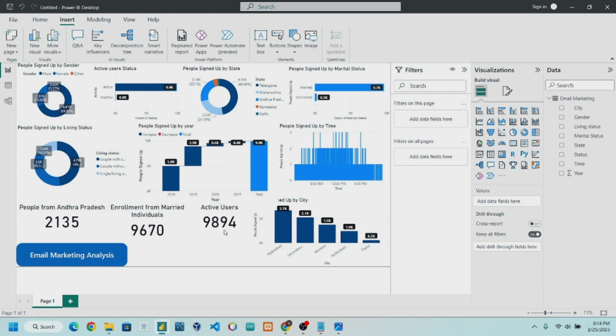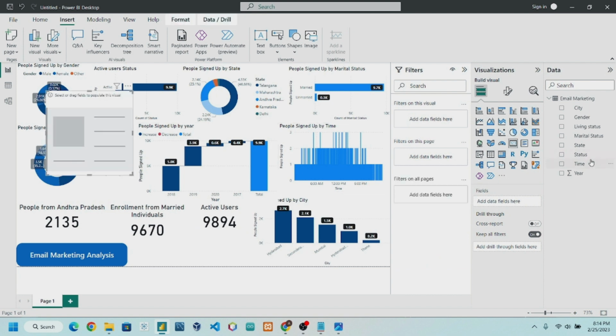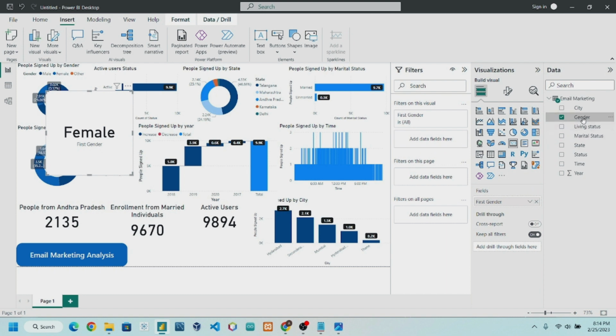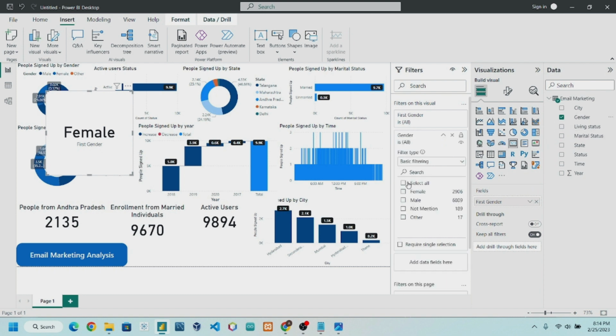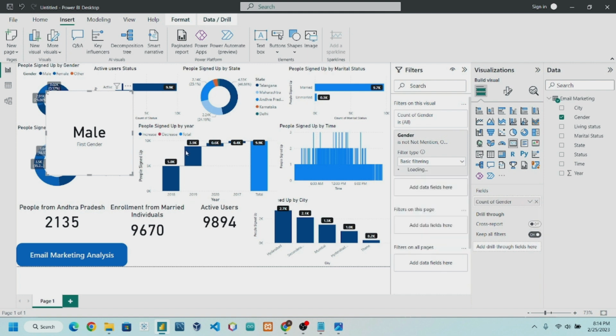If we want, we can also add two more cards to show the gender, like this: the count of male and the count of female, right?